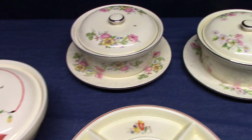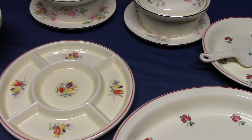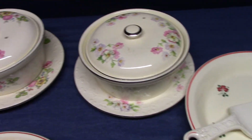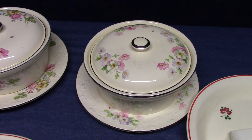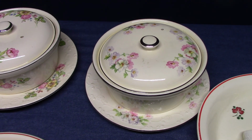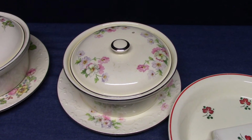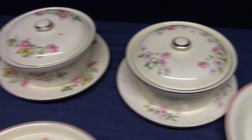So next time we're going to look at Kitchen Craft, and we'll start comparing these Royal OvenServe and see how they all fit together. And one thing about these, and this is why you see a lot of these odd treatments, is that we don't have the same divisions in kitchenware that you do in dinnerware. We have a lot of mixing going on. So if somebody wanted to offer this particular decal in ovenware, they could mix embossed OvenServe with Royal OvenServe with Kitchen Craft, so you get all this mix and combination of shapes. So we'll look at that more next time.